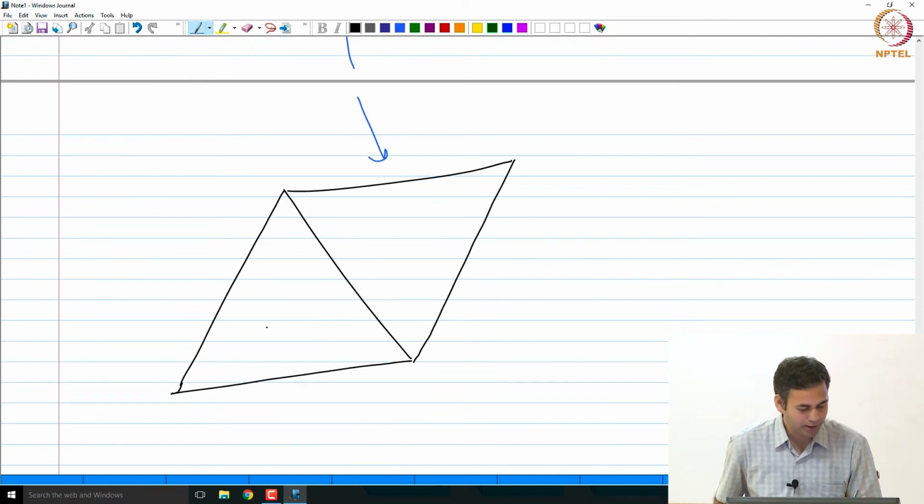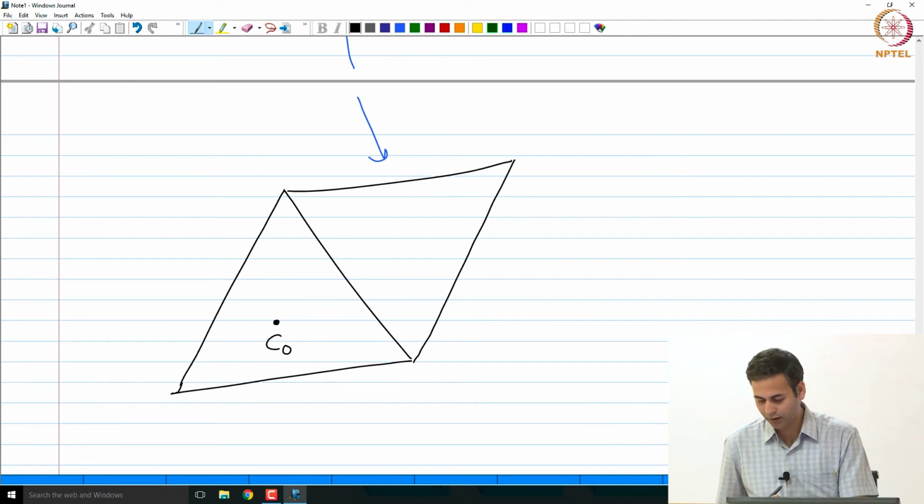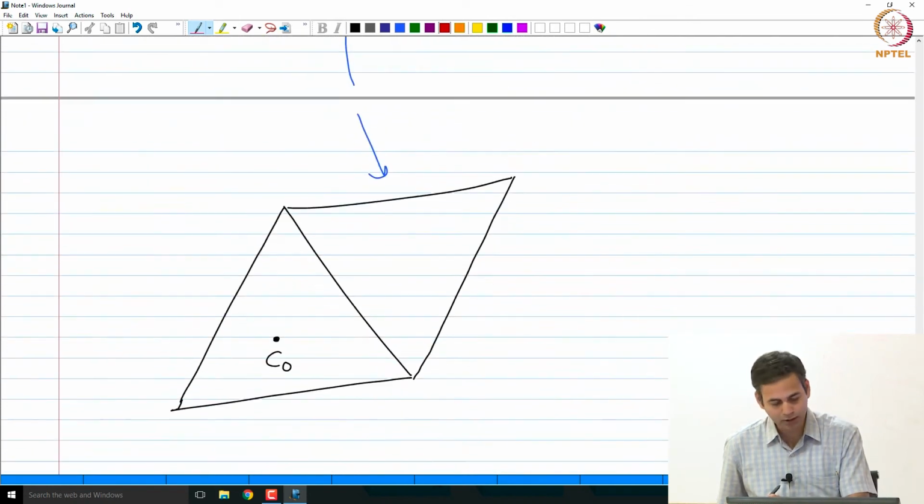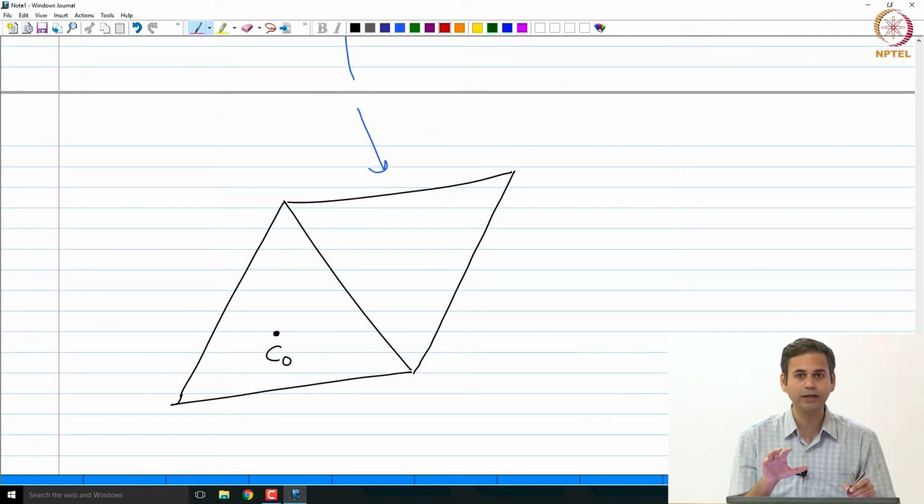I would like to call the primary cell, which we have been indicating till now as P, as some cell with subscript 0, C 0. Cell 0 is our cell P up till now, because right now we do not have any east, west, north, south. This C 0 cell, our primary cell, is now surrounded by how many cells? 3 neighboring cells, 3 face neighbors. As of now I am drawing only one of the neighbors. We will extend the concept later on to others as well. So, C 0 is surrounded by 3 neighbors, C 1, C 2, C 3.